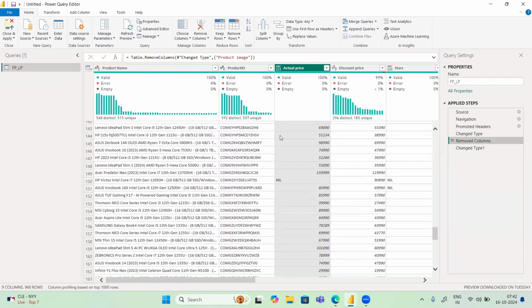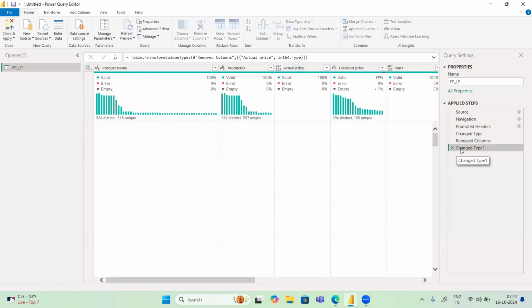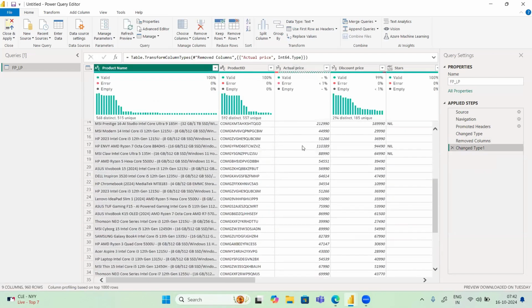Yeah, here nil is there, right? So can nil be converted to whole number? This is a string, right? Yes. So due to that, when we are trying to change the type, it is giving us an error.